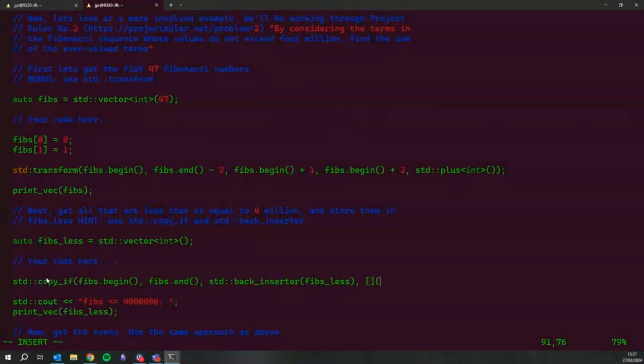We only need to use it for this comparison, which means we're going to back insert whenever the value of this returns true. Right, we're going to copy if this returns true. If it does, we're going to back insert. So, to do that, we're going to say x is less than or equal to 4 million.